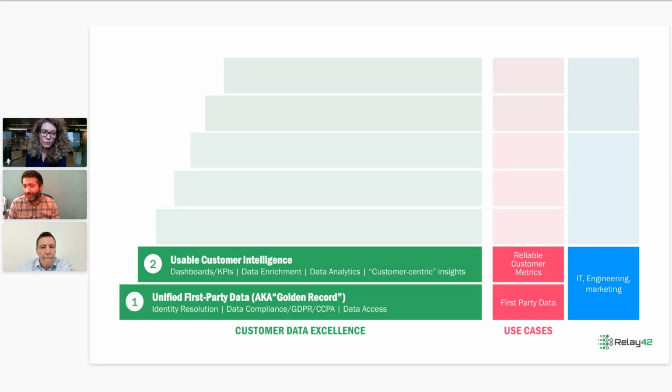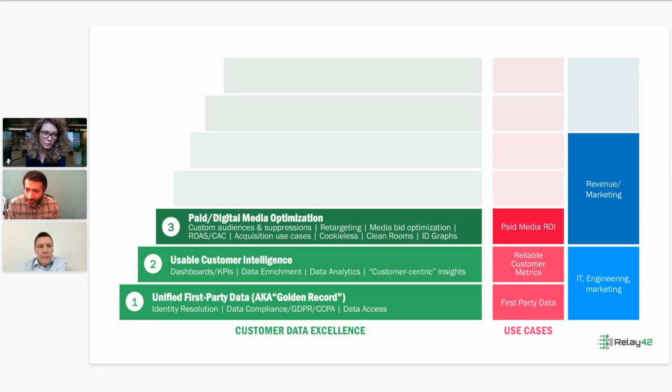Yeah, I mean, if you think about it, you've got your unified data. Without that, you could go to an email team and say, hey, how many customers have we got? And they'll tell you an answer. You can go to the CRM team and they'll tell you a different answer. The e-commerce team will tell you a different answer. So step 2 is really about trustworthy insights about your customers, which the business can then rely on.